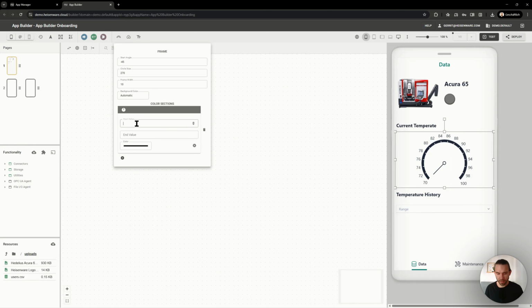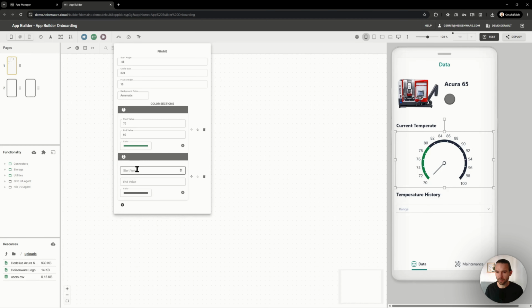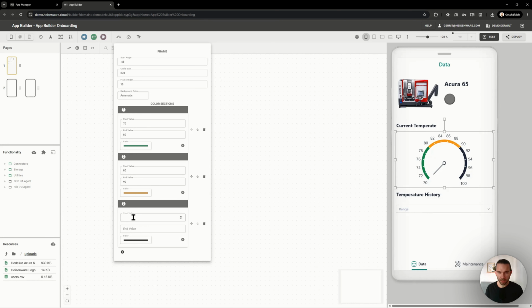And what's very nice is we could color each part of that circular gauge. For example, no, sorry, this is the green area. From 80 to 90 could be the orange area. And from 90 to 100, it's going to be a red area. There you go. Very nice circular gauge.